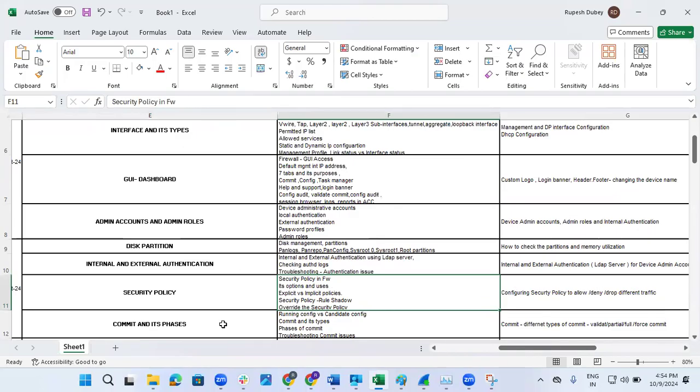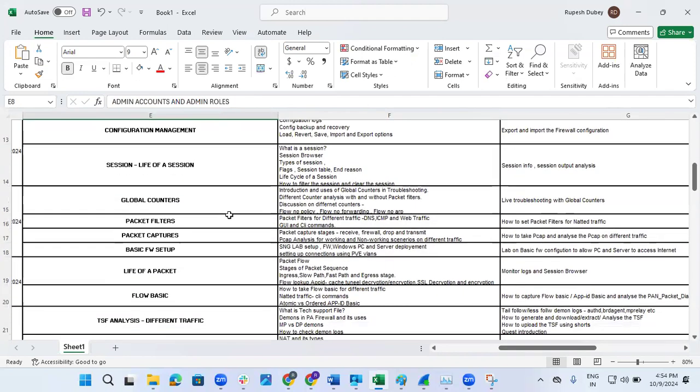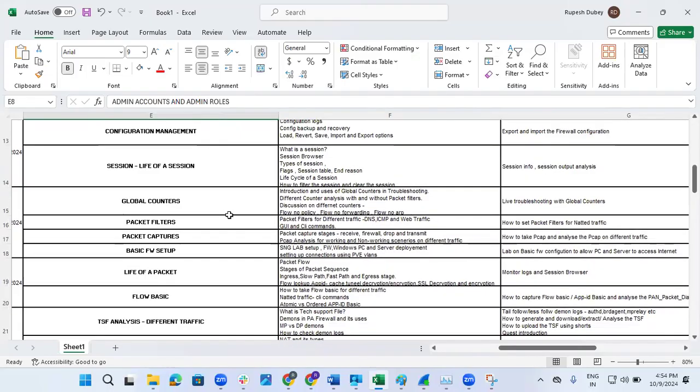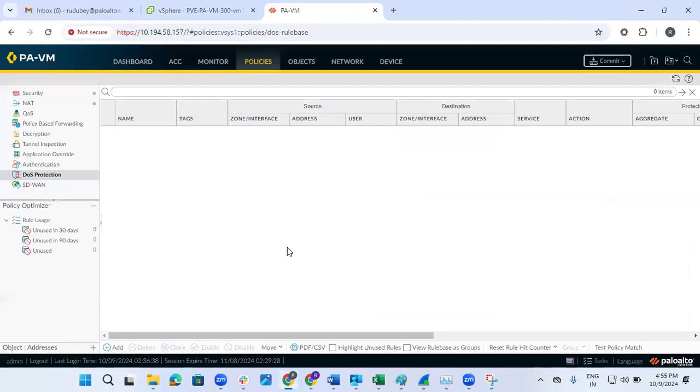Commit and phases, each and everything, partitions, admin roles, everything you guys will see. Don't worry, it is just an overview I have given to you. We will discuss these things in more detail in upcoming sections.